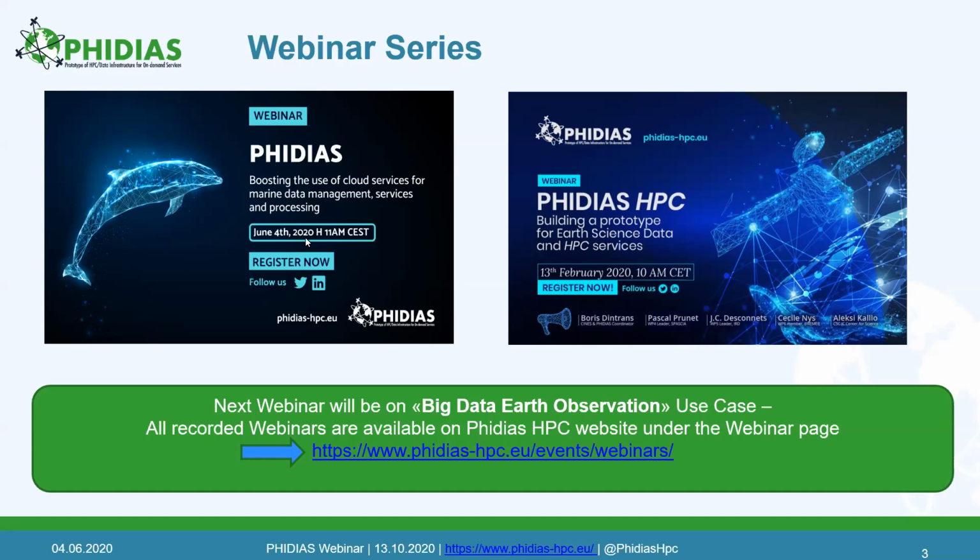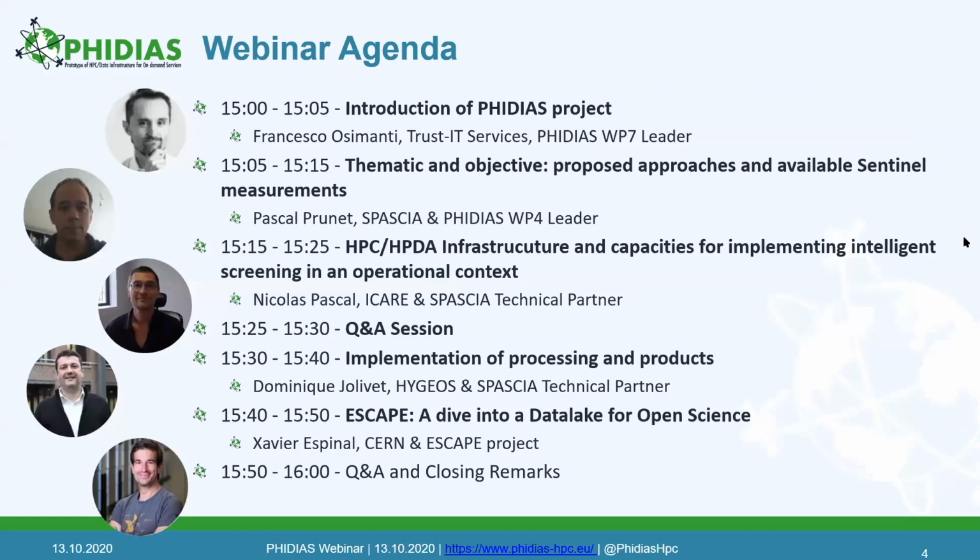You can see in this slide the remarkable squad of speakers that we are featuring today. We have Pascal Prunet from Spacia, who is dedicated to the development of the use case on intelligent screening of satellite data. We have Nicolas Pascal from ICARE. We have Dominique Jolivet from HiGeos, and we have a guest of honor, Xavier Espinal from CERN, in charge of the ESCAPE project. He is going to talk to us about the European Science Cluster of Astronomy and Particle Physics.